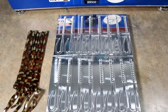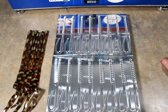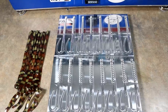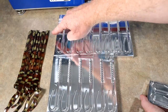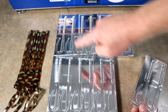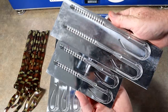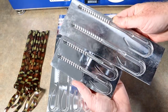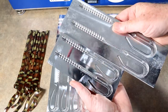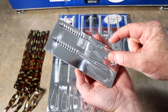Yeah baby! Some of you may have guessed, some may have seen it on the website. This is the new open pore ribbon tail mold — the little brother to the 10-inch. I have some 10-inch worms here in one of our copperhead snake patterns just for size comparison. Here's a more accurate size comparison lining up the tips. The body depth and tail depth are the same to ensure pourability; the tail is a little narrower and the body is shorter, but it's largely the same worm with the same pouring capabilities — just a smaller package.